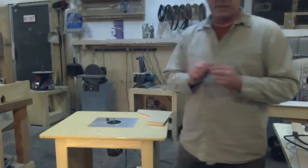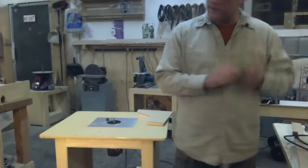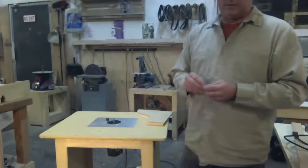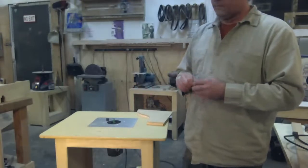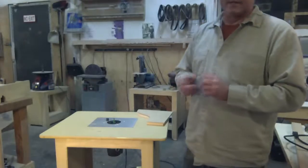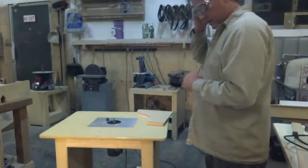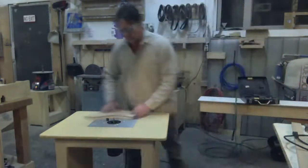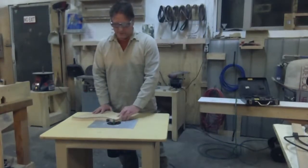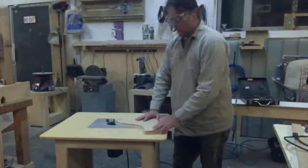There's a lot of debris that goes flying when you're using the router, whether it's handheld or in the table. And if you have a fence on your router table, you can hook dust collection to it if you build it properly, or if you buy a fence that has a dust collection port. So let's take a look at how we're going to cut this. When I start this, I'm going to be on the pin, and then I'm going to move into the router bit, and then I'm going to move my body away, and then just go right around the curve.